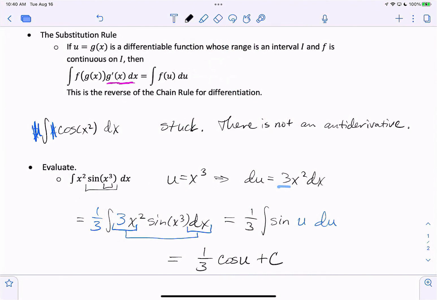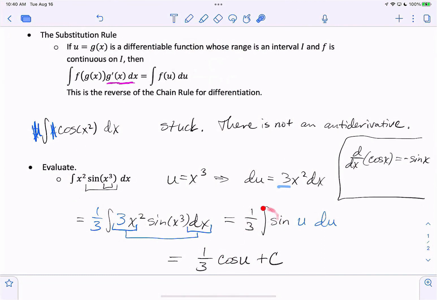And this is incorrect. And I know this because the derivative with respect to x of the cosine of x is equal to the negative sine of x. And so if I were to differentiate this cosine of u, I would end up with negative sine of u. I don't have a negative here, which means my answer must be negative. I highly recommend whenever you are anti-differentiating a sine or cosine, after you write down the answer, double check and see if I should throw in a negative.